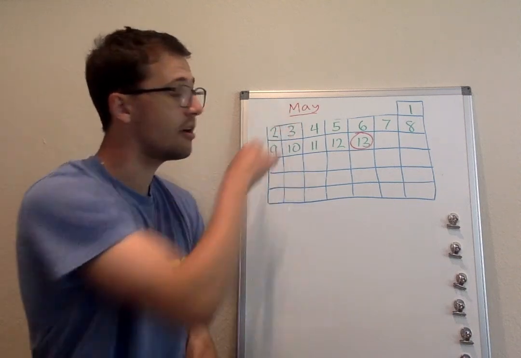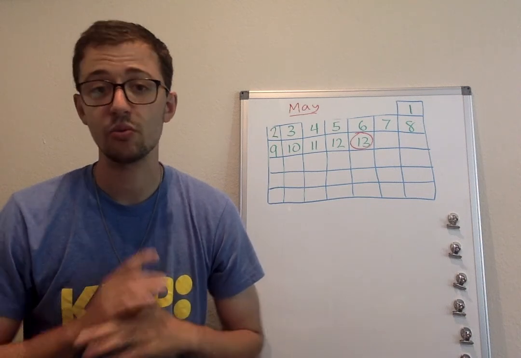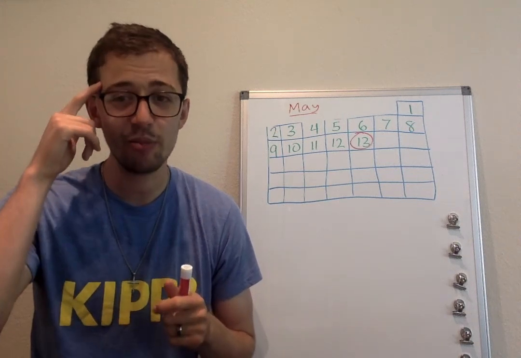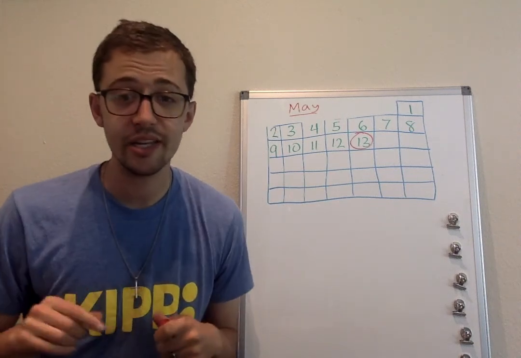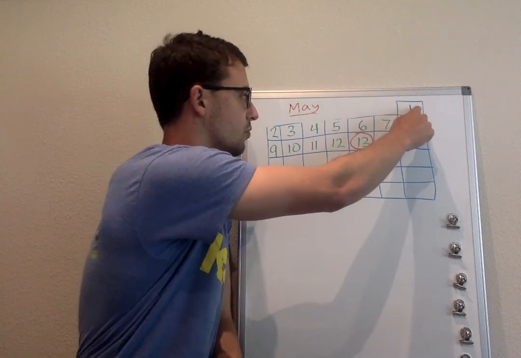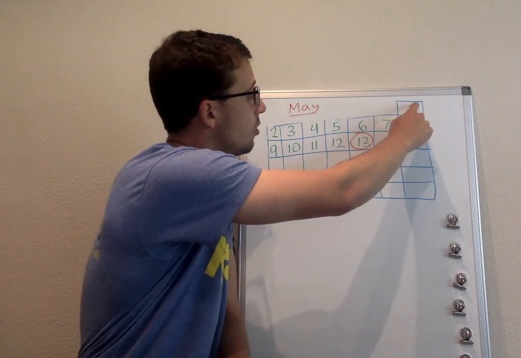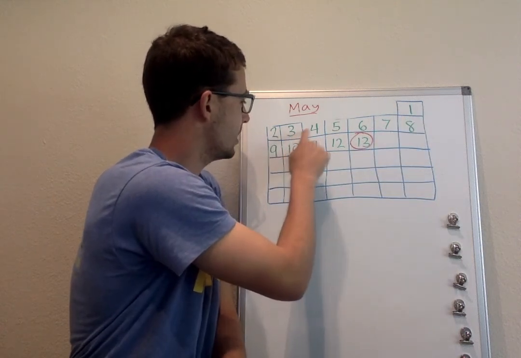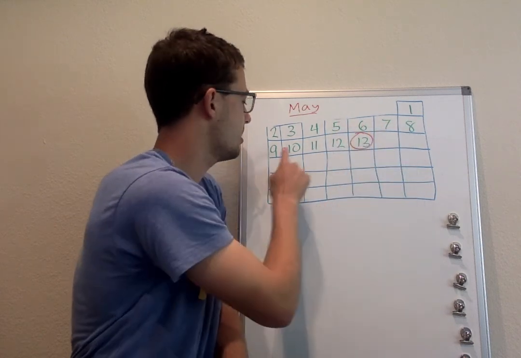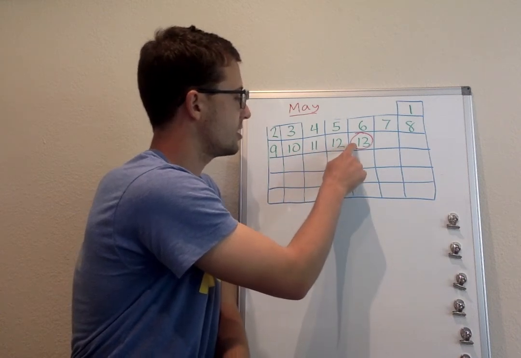So we are in the month of May, and today is May 13th. So we're going to start by counting how many days we've had in the month of May, and I want you to think how many days we had in the month of May. First, I need you to get your pointing fingers out. Can you all point to the number 1? Help me find the number 1 right here. Number 1 is the first day in the month, so let's count how many days we've had. 1, 2, 3, 4, 5, 6, 7, 8, 9, 10, 11, 12, 13.